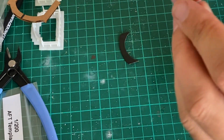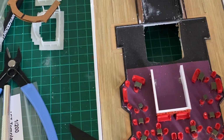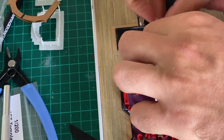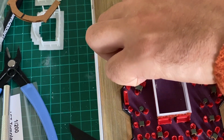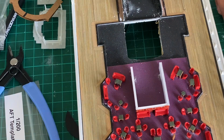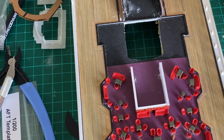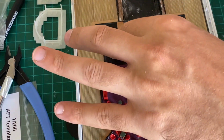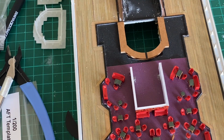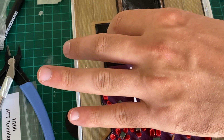Nice thing about this stuff is you can score it and then cut it. Not the piece that we want. Right. Still a little bit wide, so I'm just going to take a little shaving off the side. That is now perfect, actually. Right. So just to check, I'm going to put the template back. And now we actually have a really nice aperture there, which is an appropriate shape for grand staircase. Excellent.